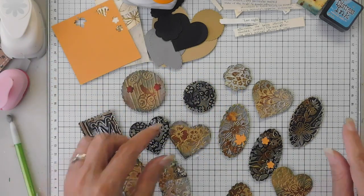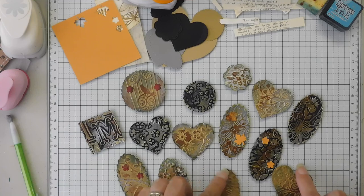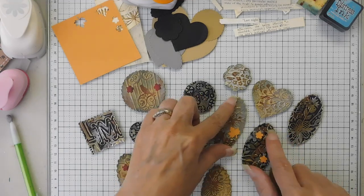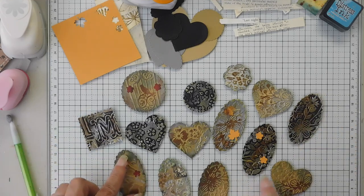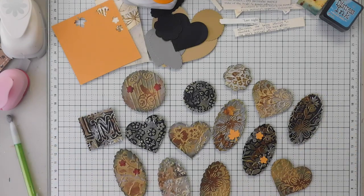And I also have some more ideas for different types of jewelry pieces, and those will be coming up in the future if they turn out. You know, everything's an experiment. If they turn out, they'll be coming in the future. So I hope you give this a try. I know I'll use these a lot. I know I can make them bigger.